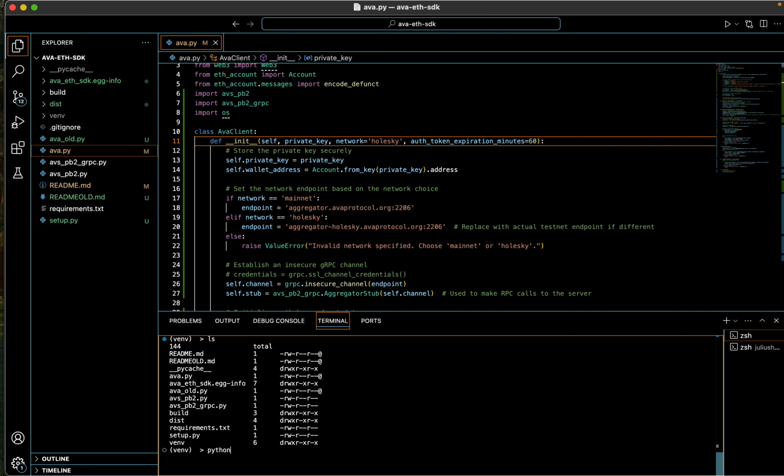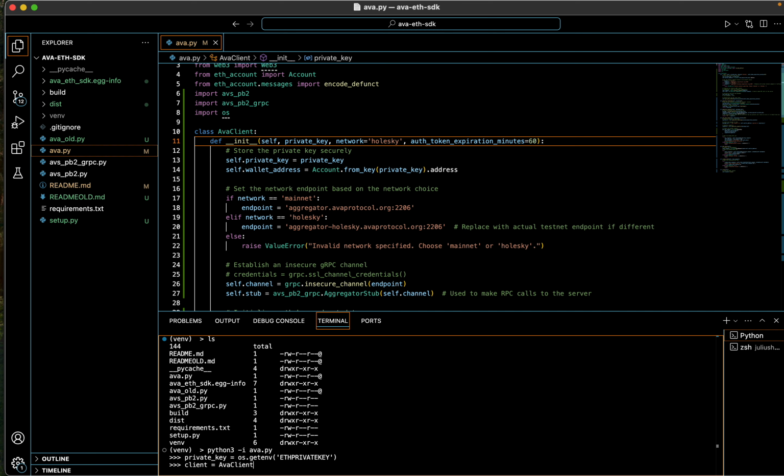So I'm going to bring up Python and I'm going to load this file. And I am going to have my private key, which is, as I said, an environment variable in my terminal right now, os.getenv. Okay, it's in there, but I won't show you what it is. And you can use the same private key for the Sepolia test network and for the Ethereum mainnet, in case you didn't know that.